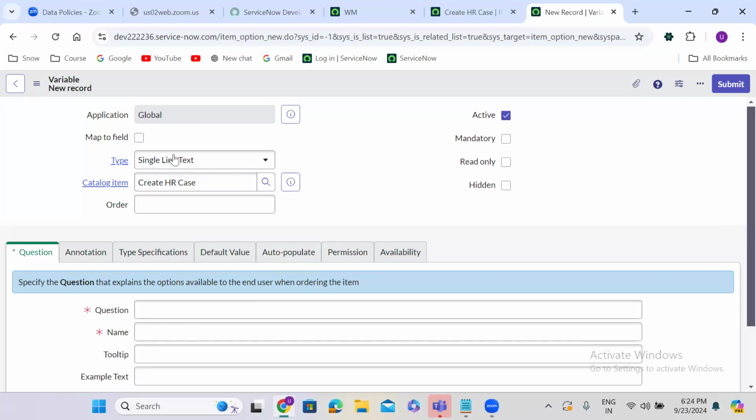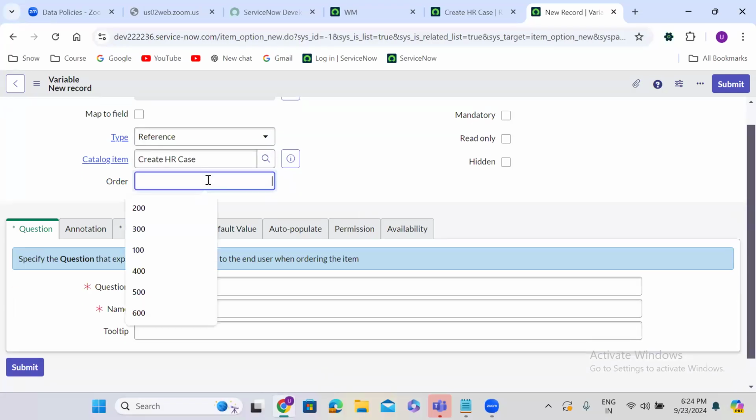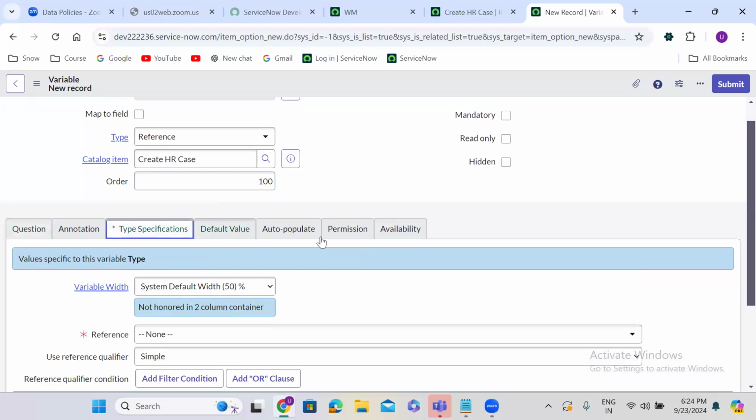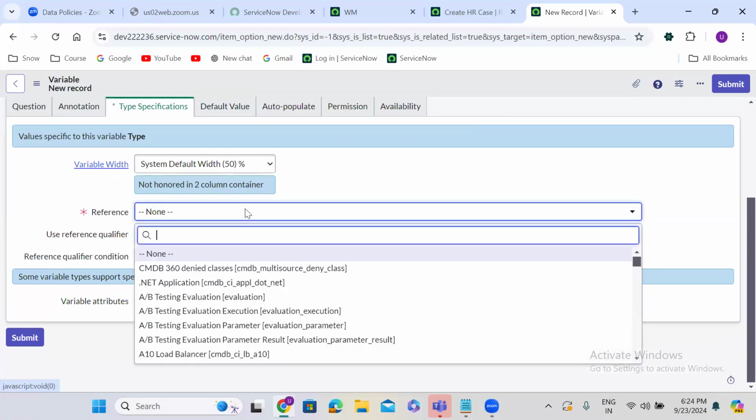So what I am doing here is, first of all, I am creating a reference field. I'm creating it as requested for, which is referencing the user table.